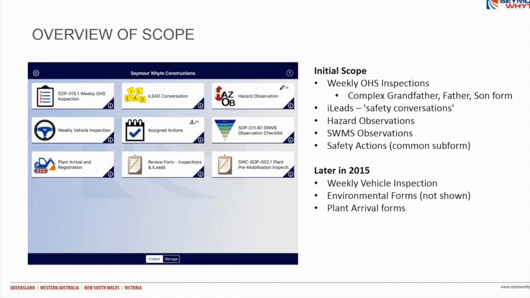Then iLeads, which are the safety conversations that our guys have on site. Hazard observations, which you're probably familiar with. SWIMs, or Safe Work Method Statement observations, which are a review of how work is being done in the field. And importantly, action management. By making our action management database mobile and accessible from the field, we saw a 6-fold increase in the actions being collected. We added a few other forms later in 2015 around weekly vehicle inspections, environmental forms, and planned arrival, and I'll touch on those in a little more detail.